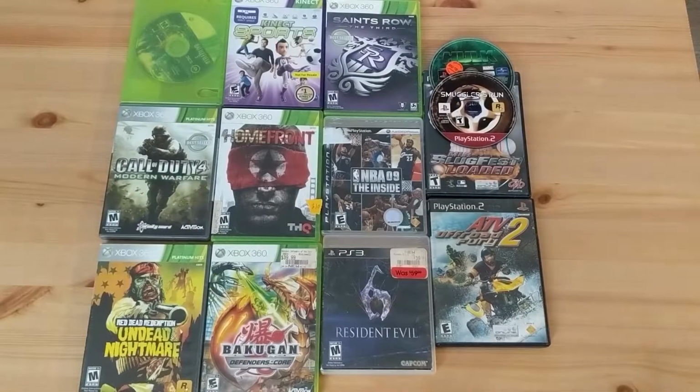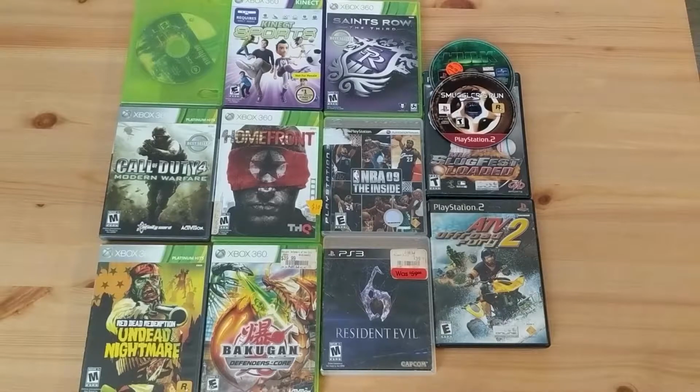Okay, so I had a few more garage sales on the weekend. It's kind of a long weekend, so I went to a few more. This sale advertised lots of games. I went to it, and this was actually all they had. They weren't looking for too much, so I talked them down to 10 for all the games here.